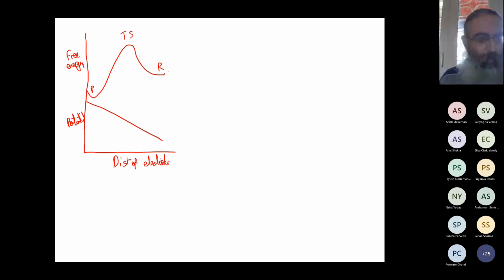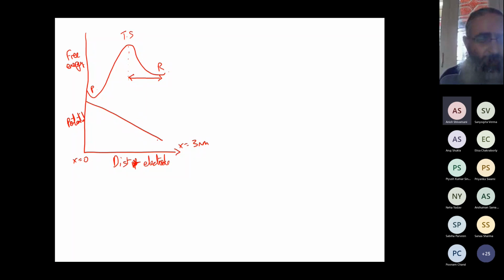So this is x equal to 0. This is x equal to 3 nanometers. Now what you need to essentially do if you want to convert reactant to product is basically take this reactant and travel this distance towards the electrode. Once you reach the transition state, whether it goes over to product or reactant is a probabilistic event. We are not looking at that right now. But all you are doing is taking this reactant from here and moving this distance closer to the interface.